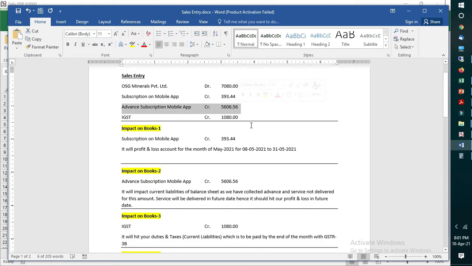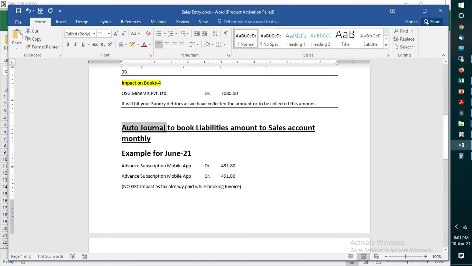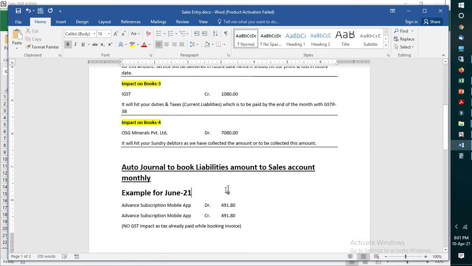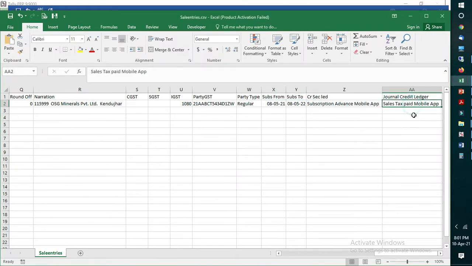To manage this, we created an automatic process of auto JV. It will automatically, month by month, create a journal entry for each month. So your current liability will be reduced by that amount, that is, the advance will be deducted by that amount, and it will move to a particular sales ledger, this one.